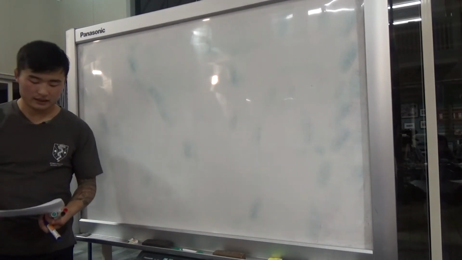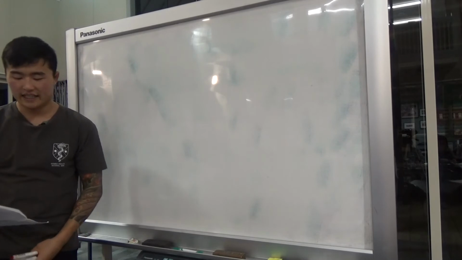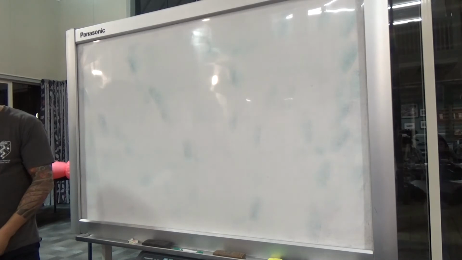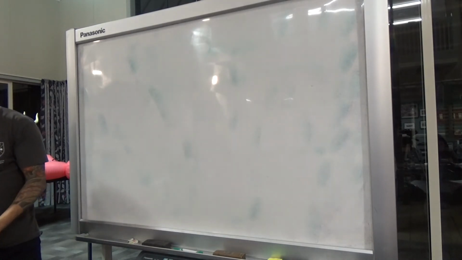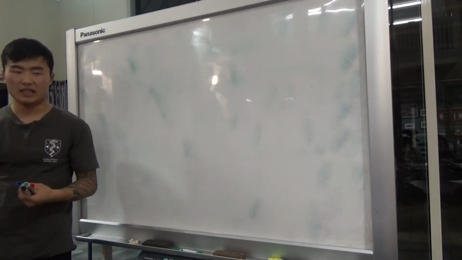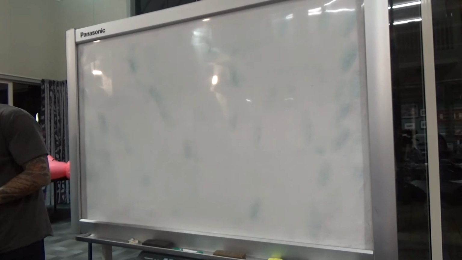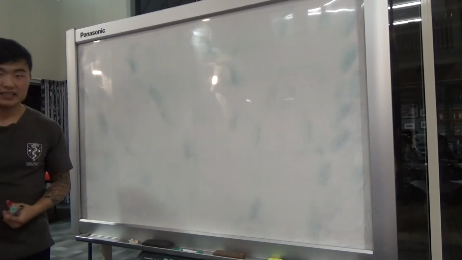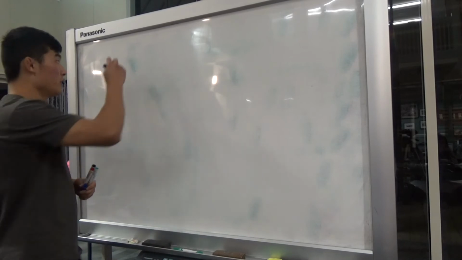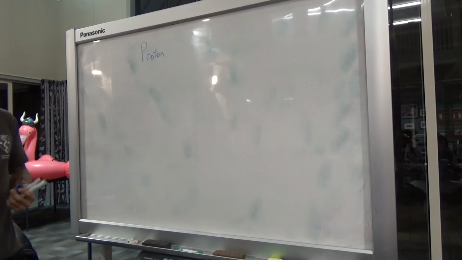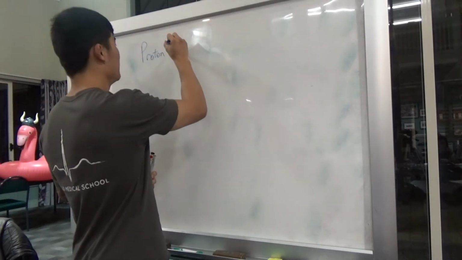Number 8, we have a decay equation. So we want to find out the unknown particle, which has been given the symbol X. Okay, so I'm going to quickly explain beta plus and beta minus decay. I'll start off with beta plus decay. So in beta plus decay, you have a proton. A proton resides in the nucleus, right? So a proton is in the nucleus.